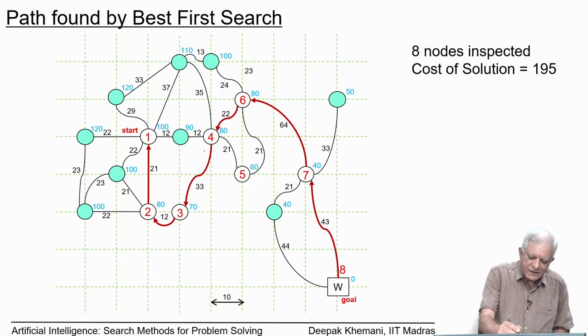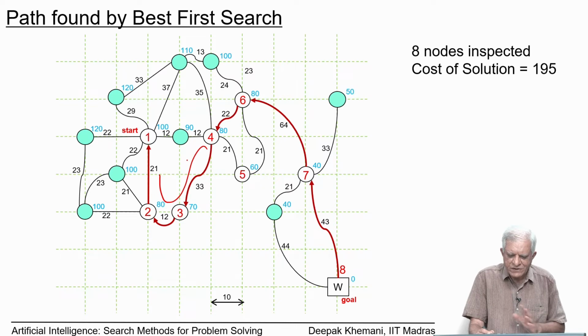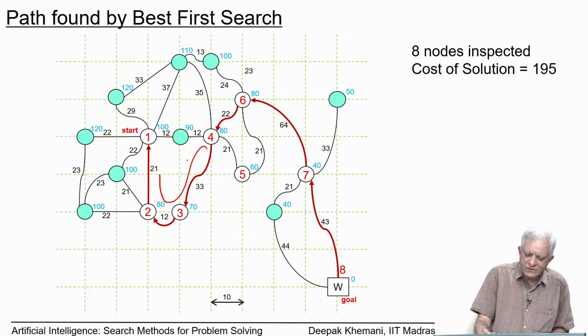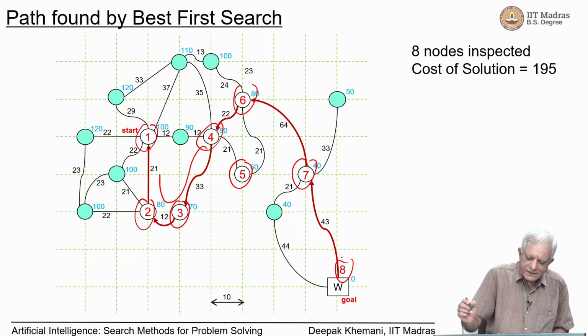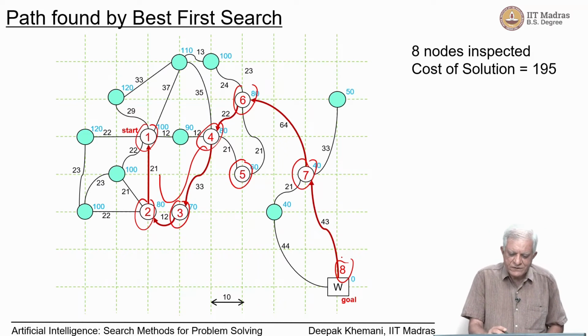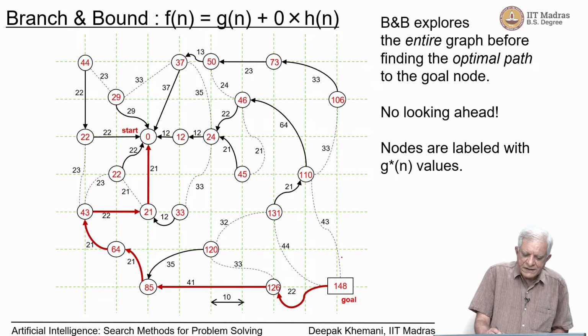As I had pointed out, best first thinks that this is the path, because that is the first path it discovers. It does not reassign parent pointers. It looked at only 8 nodes in the order that we have seen here written inside the nodes. So, this was 1, and this is 2, and then 3 and 4, 5, 6, 7, 8. So, it saw these 8 nodes, and it found the path which was of length 195. Branch and bound, of course, searches the entire tree, and it found the same path as what A star had found, its value of 148 essentially.